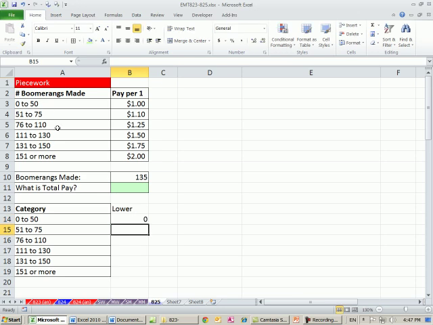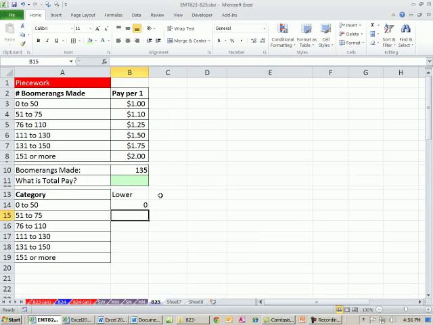In a second, when we do the commission, we're going to have a slightly different situation. But there's never going to be any number between 50 and 51. We're going to need upper, also. So I'm going to put upper. Highlight both of those in bold. Actually, I'm going to start with the upper value for each, because this is 0 to 50. And here, we can just go equals this plus 1.